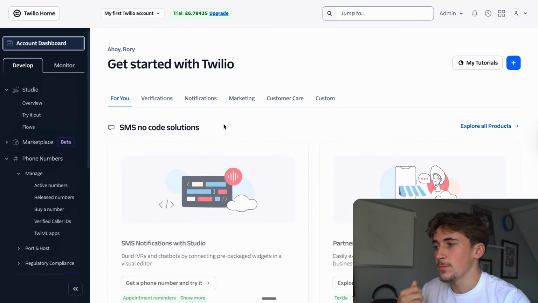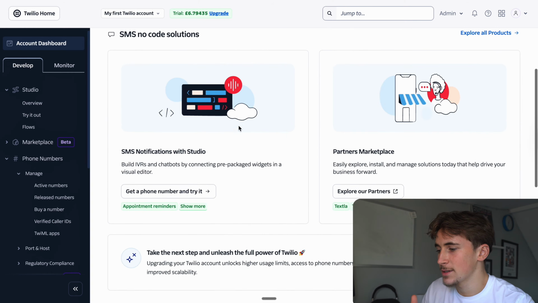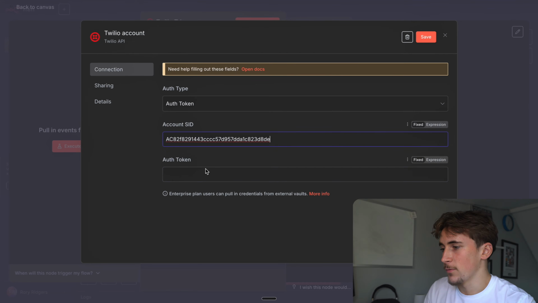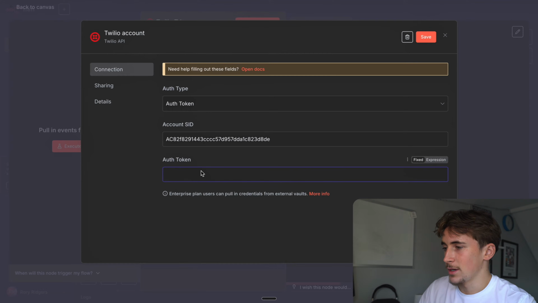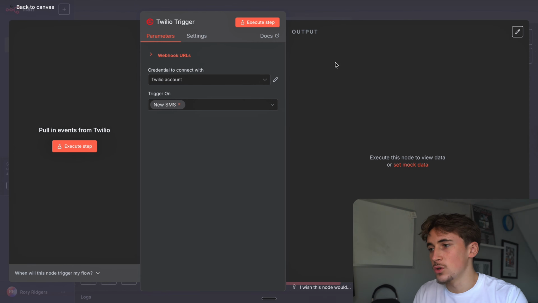And the way we do that is by going to Twilio, and it's free to set up an account with Twilio. You can sign in with Google or anything like that, but it's free to set up. And you're going to want to go to your account dashboard here, and it should look something like this. And if you scroll down, you can see you've got an account SID and an auth token. So I'm just going to copy these and paste them both in. So that's the account SID and then the auth token. Paste that in and then hit save, and now we're all connected. So that's all we have to do to connect Twilio.